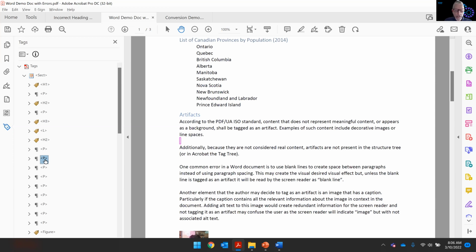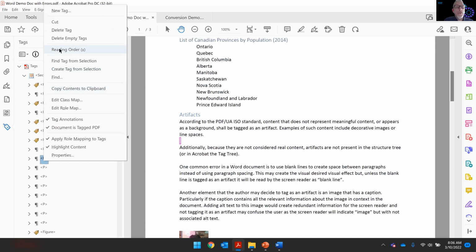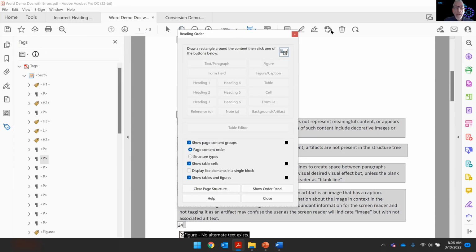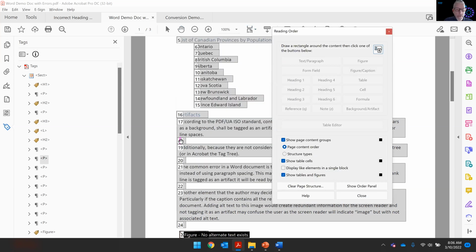What you want to do to artifact is go to the reading order tool. In the old days, you had to go to the order panel and then open the reading order tool and spend extra time. I can just select the space that I want, and I like to choose it first here in the tag tree so I can see that pink box. And I can right click and go to the reading order tool directly from my tag tree. What this allows me to do is select that reading order number 18 and say, make it a background or artifact. And you'll notice immediately that 18 moved down to the next item.